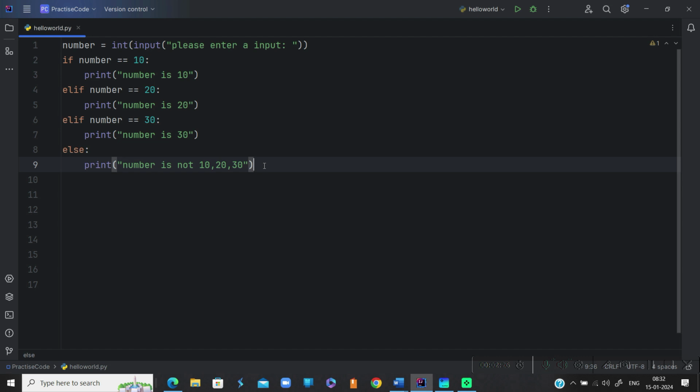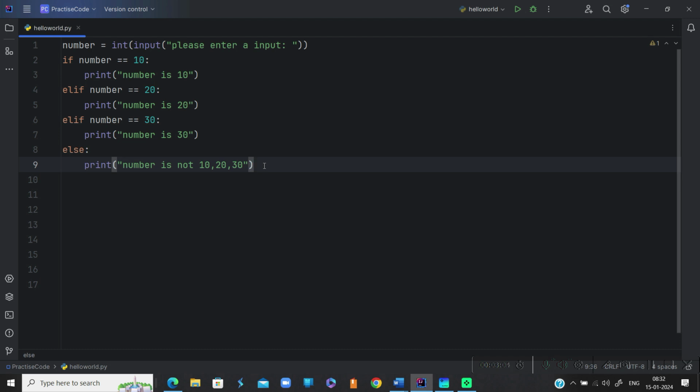It is a simple example. I'm taking a number from the input terminal. So I'm checking with the if condition whether the number is equal to 10 or not. If the number is equal to 10, then it prints number is 10. It checks with the else if block if number is not 10. And if the number is 20, it will follow the block of code and it will print number is 20. If the number is not 10, not 20, and if the number is 30, it will follow the sequence.